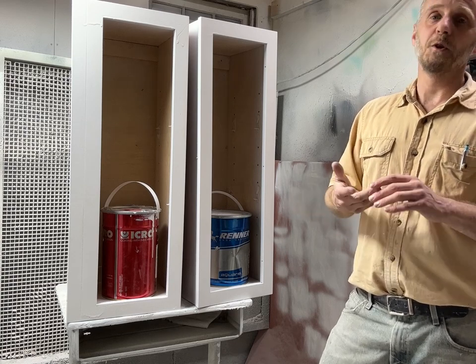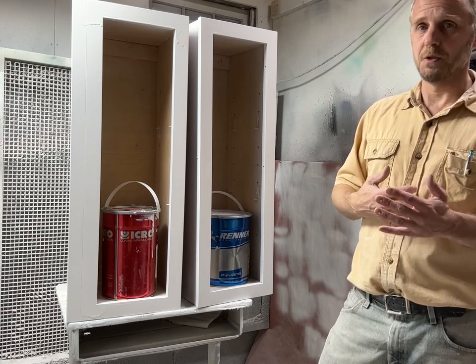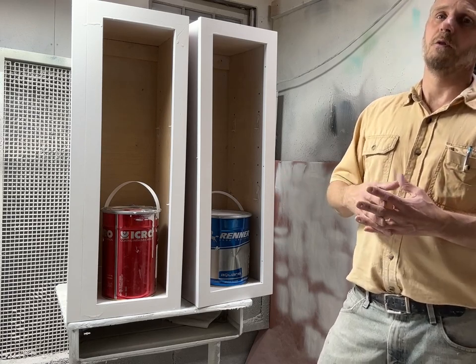The other thing that takes a lot of time is sanding. If you get a lot of orange peel, that means you're not atomizing well enough and you're going to do a lot of sanding.